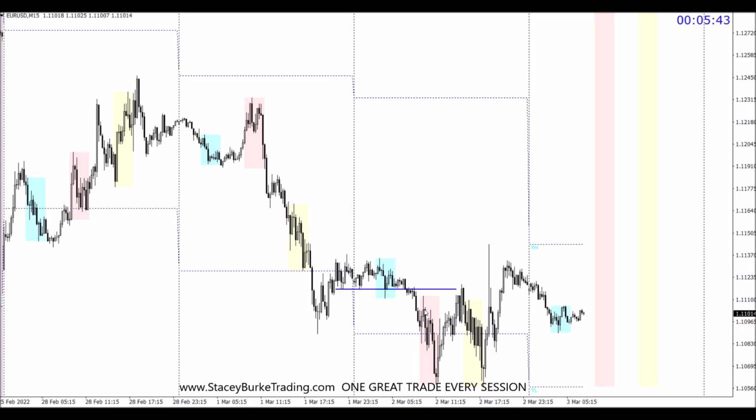This was a double zeros, breaks down and continues down. Again, remember, we have a low of the month in place, low of the week, low of the month. The market works back up before breaking down. It breaks down. That tells us it's making a new low. Breaks down again, pulls back, breaks down again, and at the end of our 3-hour window, it pulls back up inside of the previous day's low.